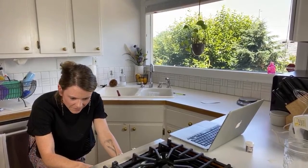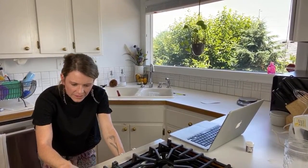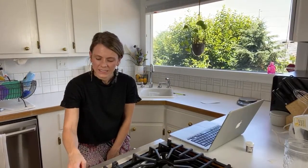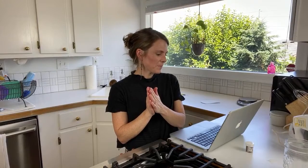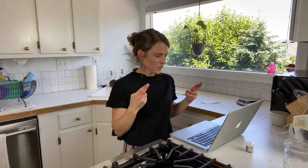Just to be safe, I'm gonna go down to 290. I'm gonna turn it on for 10 minutes and then I will check. I'm so nervous. I'm so excited we're doing this though. I don't remember what I was saying before that, but they are in. Someone else's are in the oven as well. Crossing our fingers for us all.